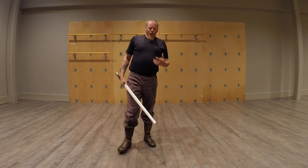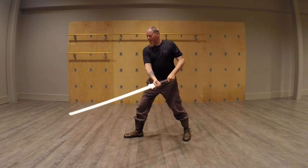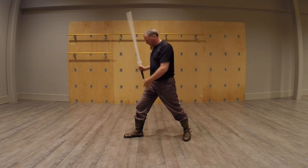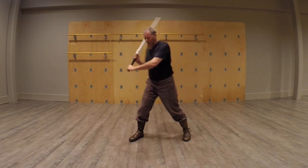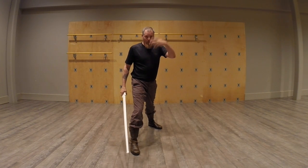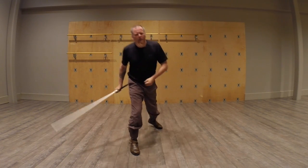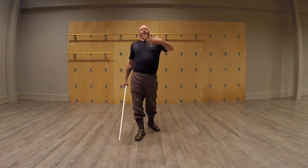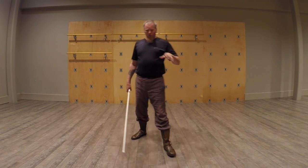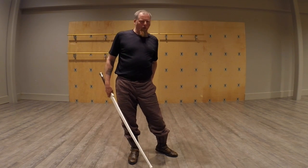So what exactly do those stances do? They are strengthening the outside of your leg. As we strike, especially if we're doing things by ourselves where we have to do a follow-through and stop it, if we lack sufficient stabilization of our lower body, the knee will cave in. This happens to everybody — you all have days when your knee is just kind of not cooperating. The trick is you just have to be aware of it and figure out how to stop it. These three stances and transitioning between them are a great way to train and strengthen all of those movements needed to keep your leg in one spot.